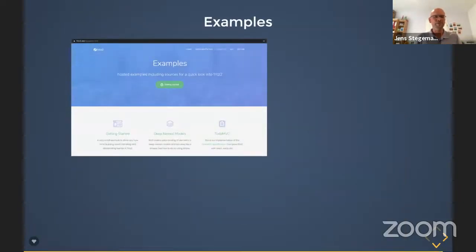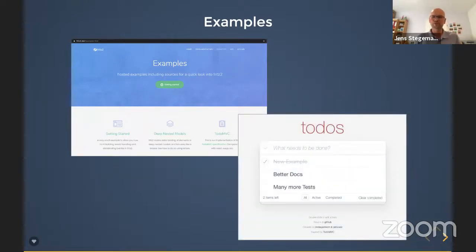And we have a little set of examples, about 7, I think, right now. You can have a look at them, and this is a good chance to have a look at more complete code. Especially, we have a to-do MVC example to compare Fritz2 to other frameworks like React or Angular or whatever. And you can see that we have one of the solutions with the least lines of code. Not that this is a quality, but have a look by yourself.